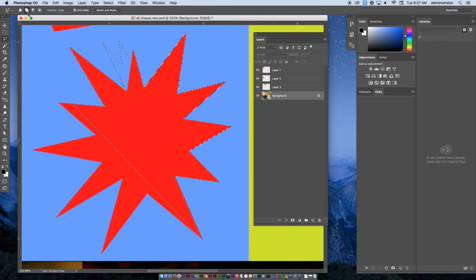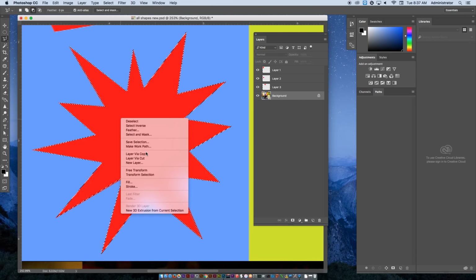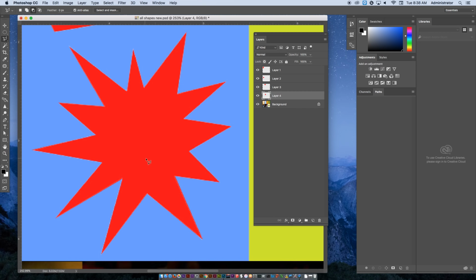So here's the Add button. The first button here that I have my mouse on is going to let you add. So if I click like this, and then I add in, basically making a new selection of the pieces that I want to keep. It adds that piece. If I want to subtract, I hit the next button, which is right here, the subtract button, and I can click and make a selection of the area that I want to get rid of, I'm sorry. Okay, on the background layer, right click, same step, layer via cut it out onto its own layer.